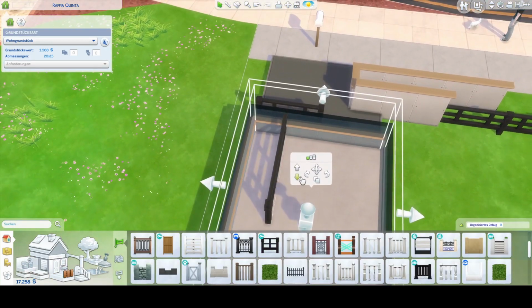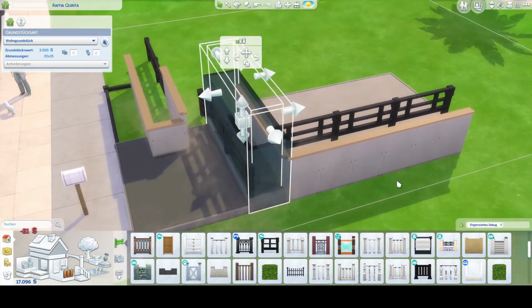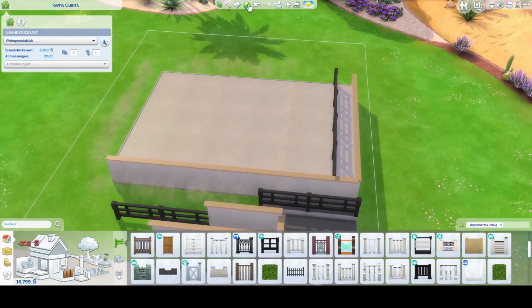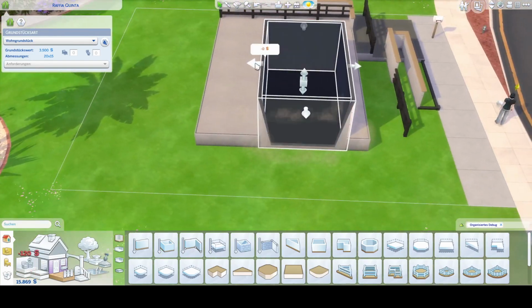As you see, the sim that's standing on the sidewalk is the sim I built this house for, and he has a cat. The cat's name is Oyo, which means princess, and I got some cat stuff for her in the house. That's why the house technically has Cats and Dogs in it.